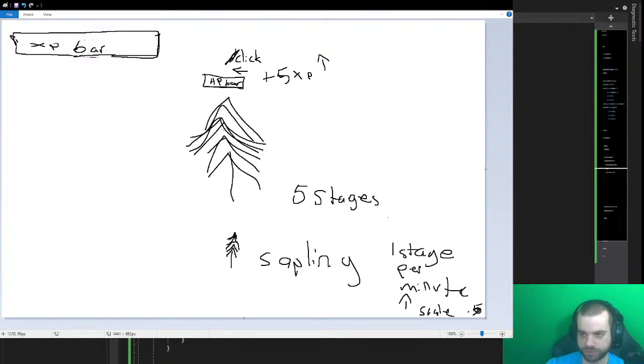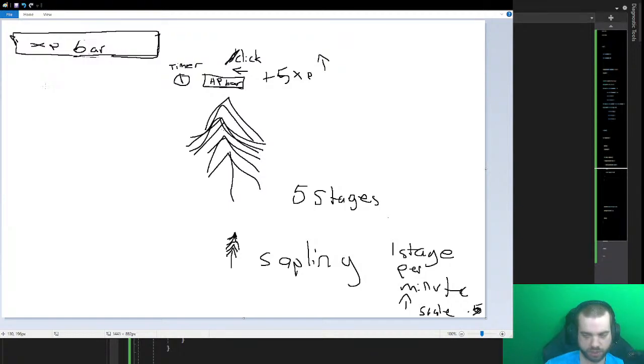I think we'll do a little circle timer. And then using the experience bar, we level up the character.